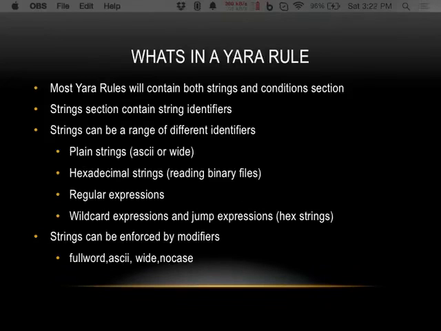What happens if it's a packed binary? We'll look at that as well. Typically, you want to identify packed binaries by their packer identifiers. So UPX, for example, you'll search for the string UPX because that shows up in the name section sometimes. Or we're going to look at a little more advanced ways to define a sequence of hexadecimal strings that can identify that packer. Every packer has a unique signature, and we can identify them from those.